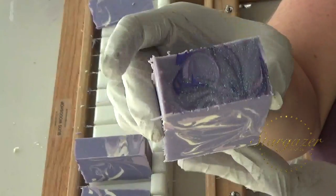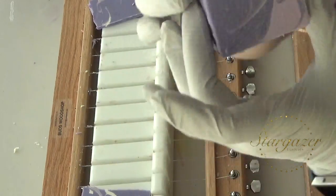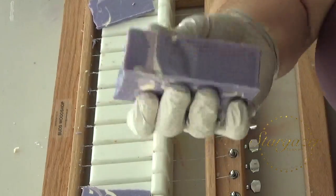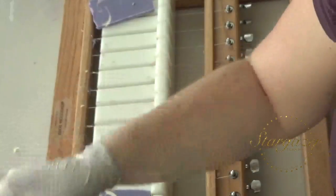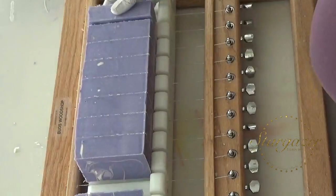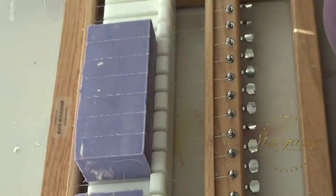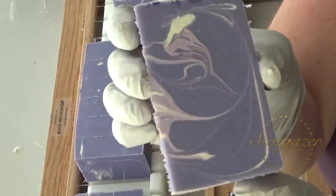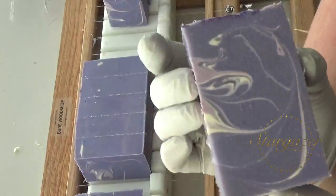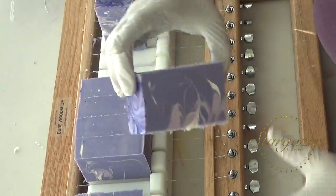However, there are these new things called Russian piping tips and they look super cool. I think I'm going to get them and try them out. The side of that one's a little wonky from the paper. When I was making wedding cakes, my thing was the crisp, clean, smooth lines — that's what I liked. I'm never quite happy with my piping results, so that's a big reason why I don't do it. I keep my designs very simple.